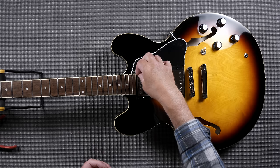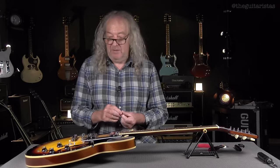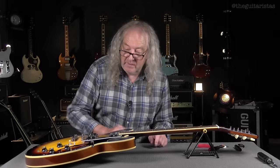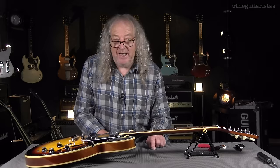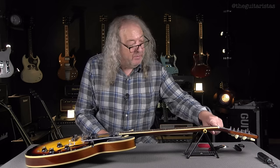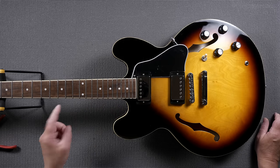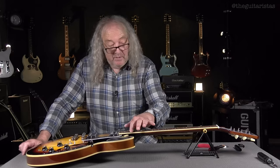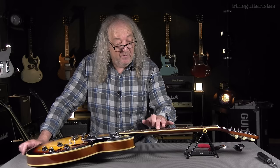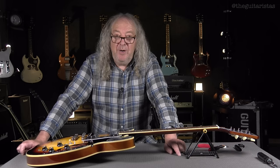Plastic. Always take the plastic off the pickups. I'm keeping this one now anyway. Did I mention I got a £40 discount for the dodgy pot? So I definitely own this now. Yeah, right, that's me thinking. What we're going to do next? Well, we're going to actually just have a closer look at the board now we've got the strings off. There's not much more to see. It's got nice, clean enough frets. I haven't really played this one yet, so I can't say for sure if there's any problems. Have I played it? You know, I can't remember.